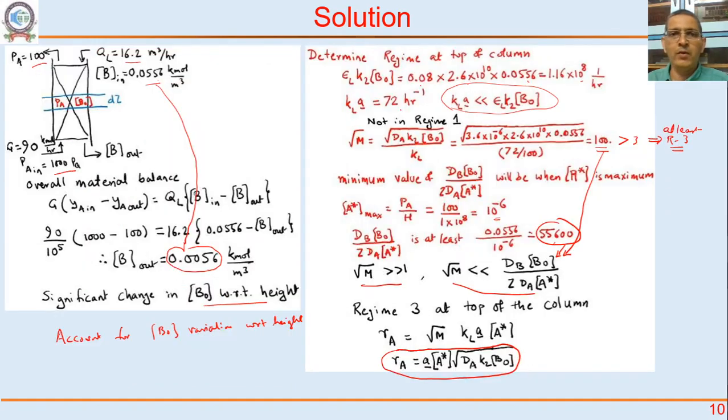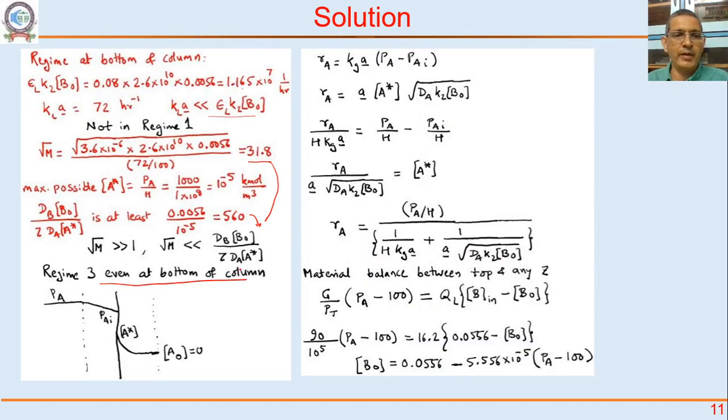Right? Now look at this. This is now the concentration profile. PA, there is mass transfer resistance on the gas side, dissolution, solubility, and there is a constant. Now there is diffusion and reaction, and A naught is 0. Why? Because root m is far far greater than 1 and it is in regime 3. So A naught has to be 0. It is completely consumed in the film. So RA would be kGA at any location now.